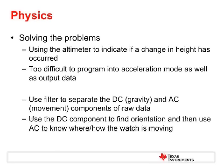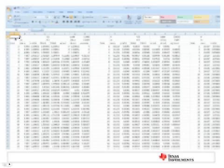So we called VTI Technologies, who manufactures the accelerometer, and they said that there is a DC and AC component to the signal being outputted. The DC component represents the gravitational data, while the AC component was the one measuring movement. So we had to use some sort of filter to separate those two. We thought about it, and we could use the DC component to find the watch's orientation and more accurately calculate where it is and where it is moving to with the velocity vector of the AC component. Here's an example of our data sheets — this is the x-axis data, converted to the proper meters per second squared. We used two low-pass filters to get the DC component removed, giving us the AC component, which is just the moving acceleration. And if you subtract that from the original data, you have the DC component.